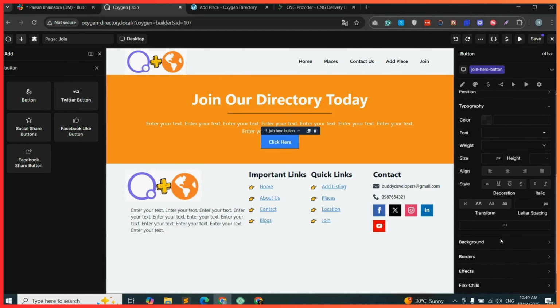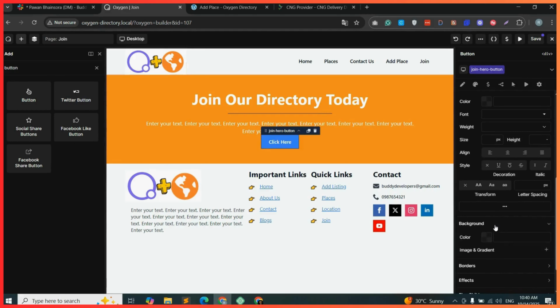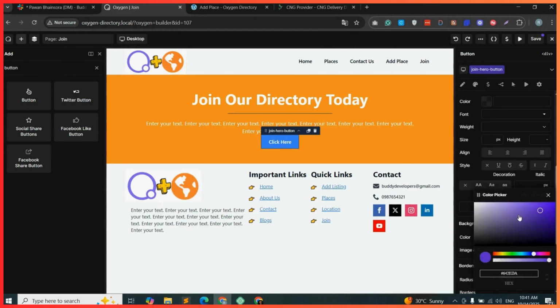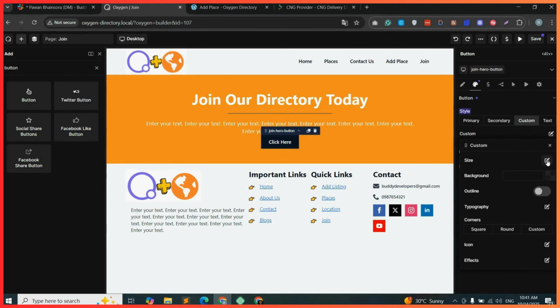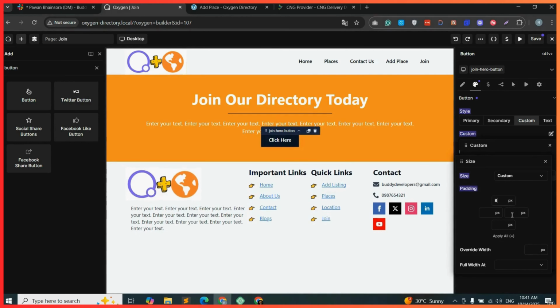Then coming on to the background, after setting up the color, coming on to button design, coming on to buttons, then click on custom.